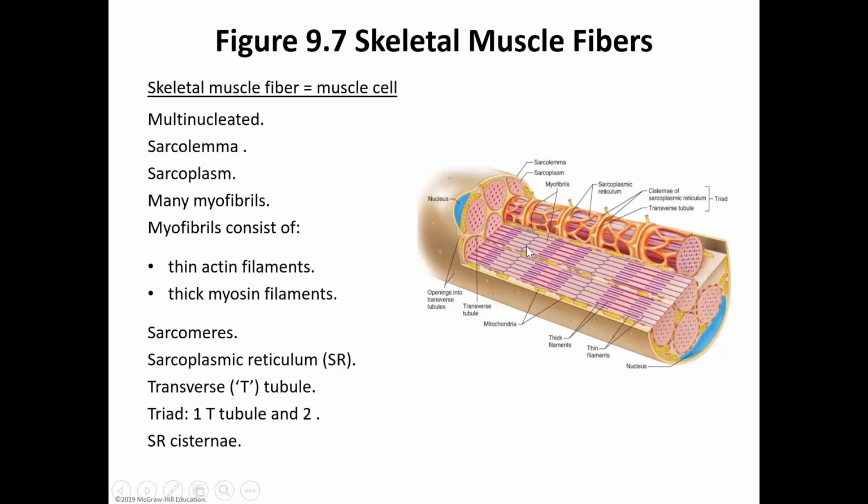This is called the functional unit of skeletal and cardiac muscle, the sarcomere. Sarcomere here, from there to there is one sarcomere. You put them all end to end, a million of them together, and when they contract, each individual sarcomere does its own little contraction. When they contract together, you get a big muscle contraction.